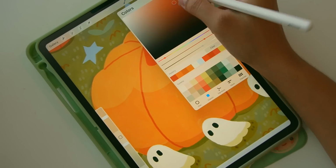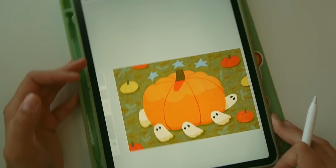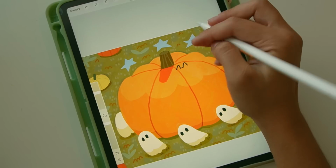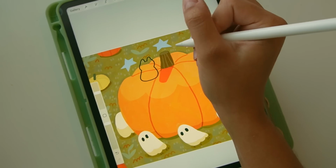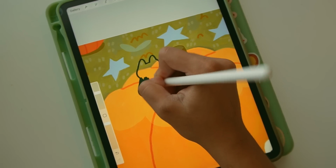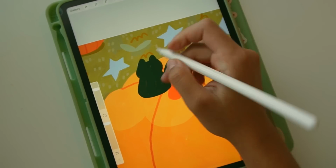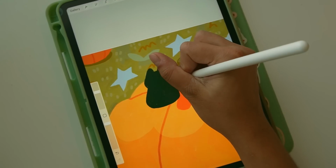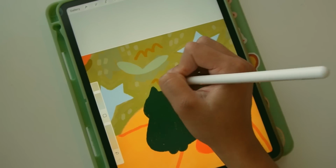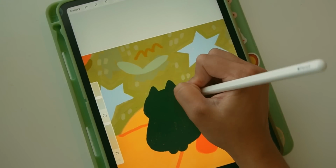And sometimes I go for a more desaturated look in my pieces, so I will concentrate most of the colors on desaturated hues, and then sometimes I'll go super saturated. But I do like to keep a nice balance of desaturated and saturated, because I find that if I use too many desaturated colors, for me personally, it feels a little bit washed out. And if I use too much saturation, for me personally, it's a little bit too loud for my taste. But color is just a huge personal preference, and also connection, at least for me. So just messing around with different colors is how you're going to figure out what you like and what you don't like.